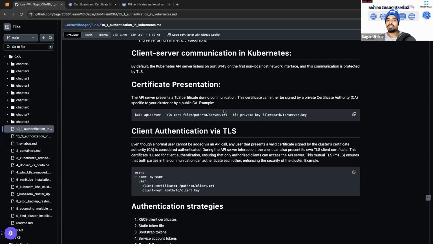So where can we find this information, have we configured this? So far, we have been using our API server. We deployed multiple applications into our Kubernetes cluster. But where is this information when the API server presents the TLS certificate? Okay, so that information is present in the static pod manifest file of the Kube API server, and it is defined using the parameters TLS cert file and TLS private key file.